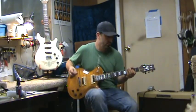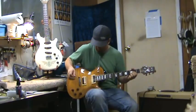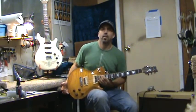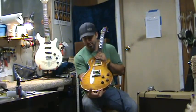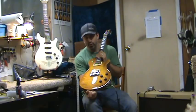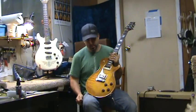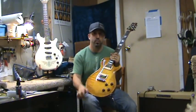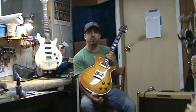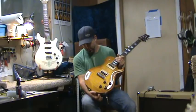Hello, this is Jason from Shorter Guitars, and I'm here to present to you your nearly completed custom. It's a traditional single cut, which we're now calling the Radio Lane, and has some new features. I'm going to run through the specs of this guitar and then show you what it can do, at least what I can do with it.